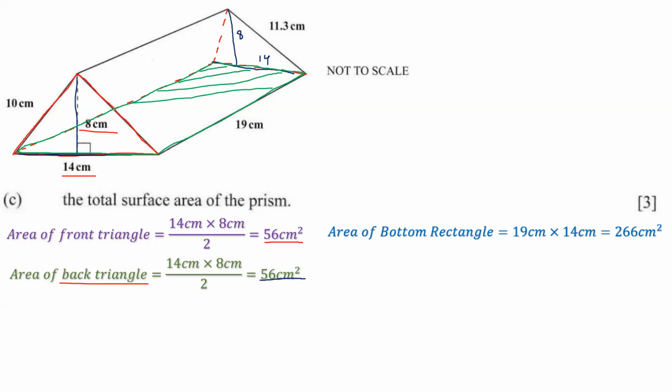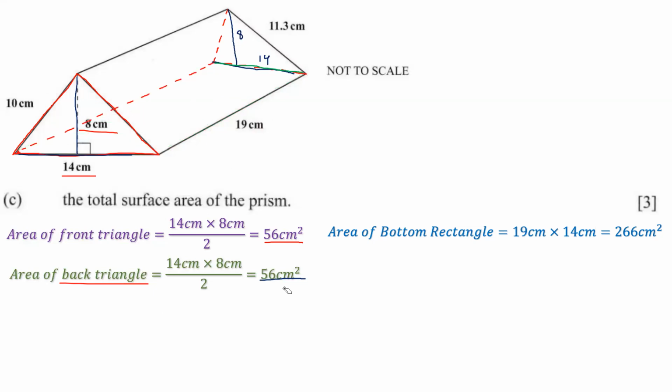So what is the area of this rectangle? That's what we're trying to figure out. Now, in order to find the area of this rectangle, it's going to be length times width. The length of it is definitely 19, right? And the width is 14 centimeters. So we do 19 times 14, which gives us 266 centimeters squared. But it's still not done. We still have some more parts to do.